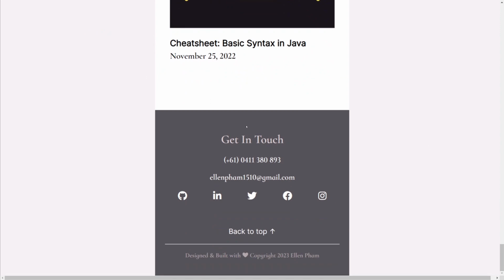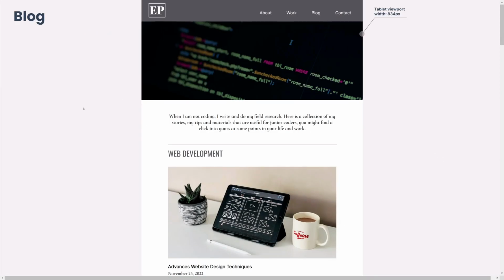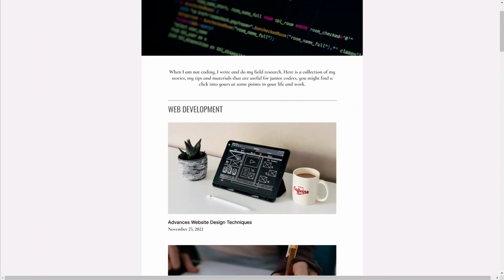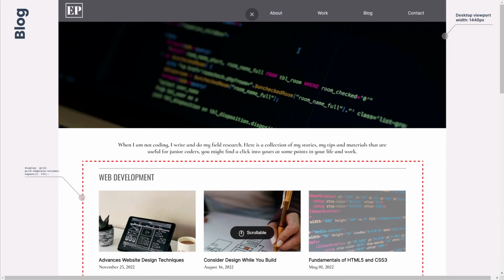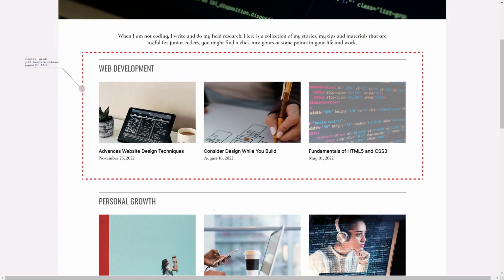And this is how it looks like in tablet. Okay, so you can see here, I have the project thumbnail image, and then there's the article title, and the date published here. And this is how it looks like in desktop view. So this is changed a little bit where the list now changed to a horizontal view with 3 articles positioned next to each other. Again, I use display grid to create that. And when you click into the title or the thumbnail image here, it will link to the individual article pages.